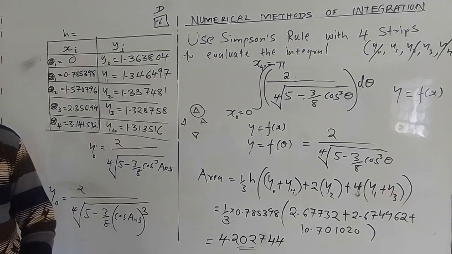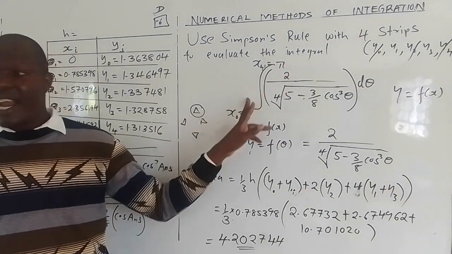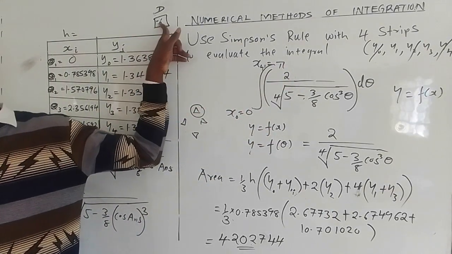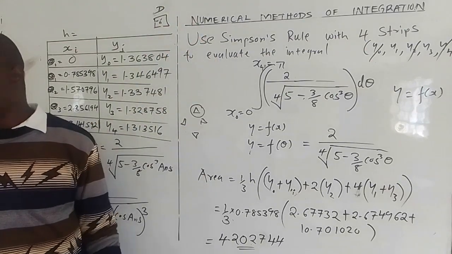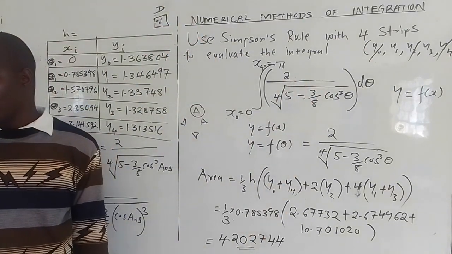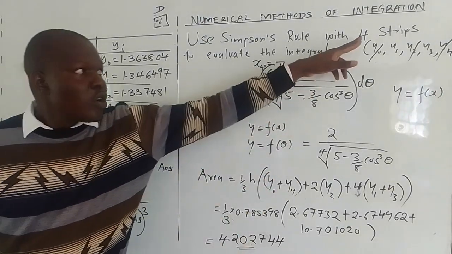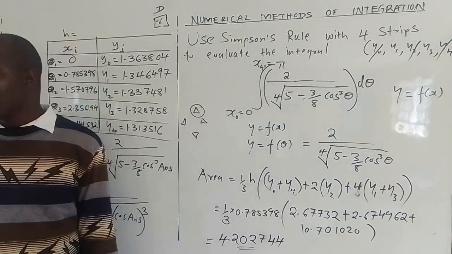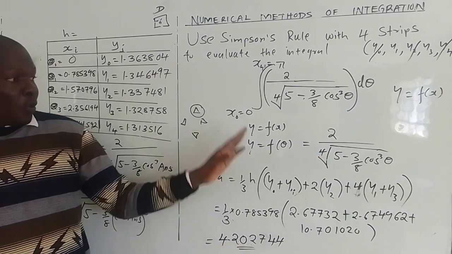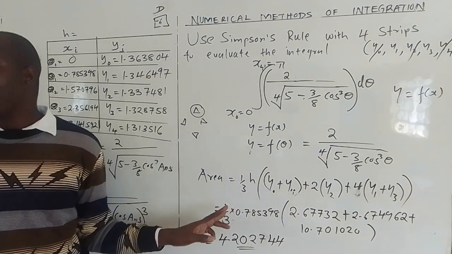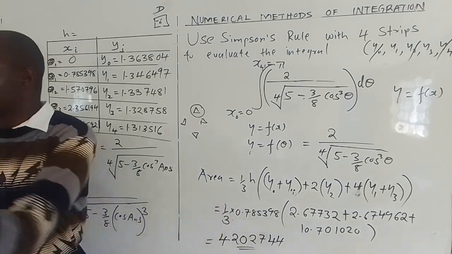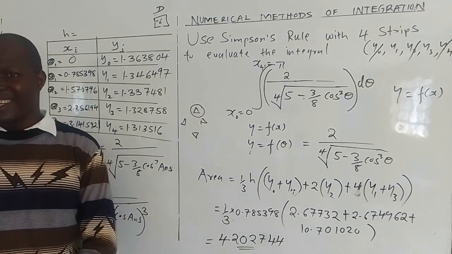One thing you've noted is that when it is in pi radians, the calculator must be in R. You must remove the calculator from degrees because there are no degrees here, okay? Are we together? That is the first thing. The second thing, you have to know how many strips you are dealing with. Then the 4 strips will help you get the value of h, the interval of each strip, meaning you divide by the number of strips, isn't it?